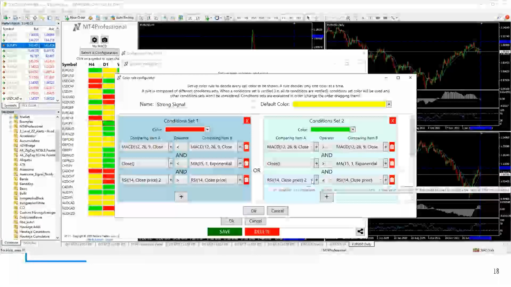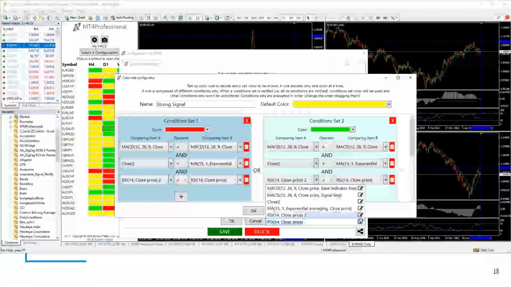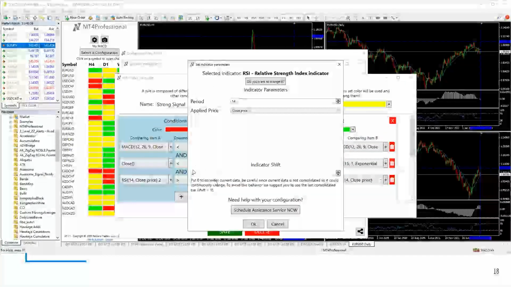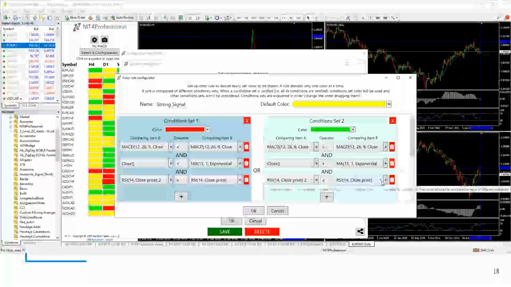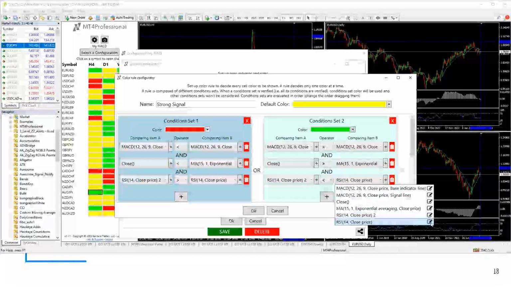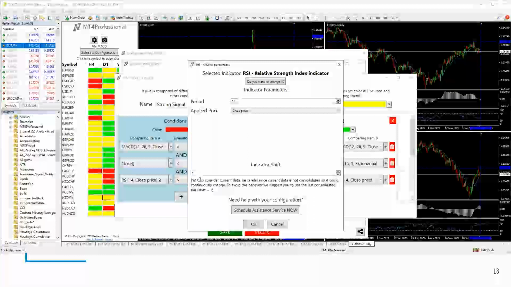If you look at the indicator itself, you can see the output of that is based upon a shift. So we're shifting the output of the indicator back in time, 2 bars back, to see what the previous value was. And we're comparing that with the current close of the relative strength, which is not shifted at all. If you look at this specific one, you can see that it has a current shift of 1, which is the current last consolidated bar. If you want to look at the live price, which is what it's doing before the bar closes, then you would set this to be a 0.